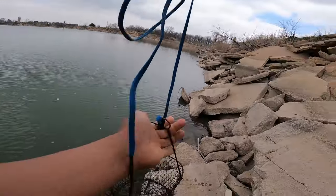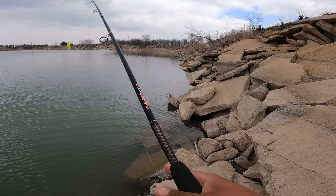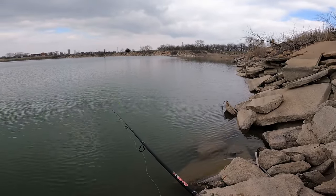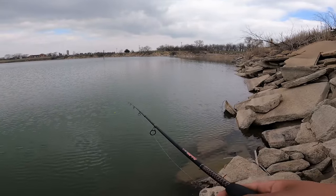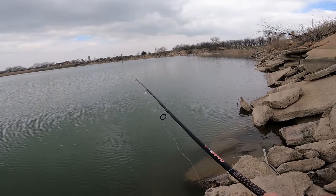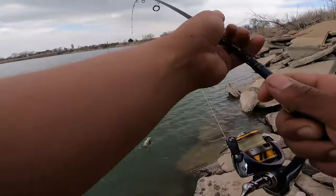Alright. Get a good kettle here, so we can get a decent kettle. Alright. That being said, wasn't going to, but we're getting ready to. So that fish was a lot closer. Okay, maybe not that close. Okay. There we go. Absolutely crawling that bait.